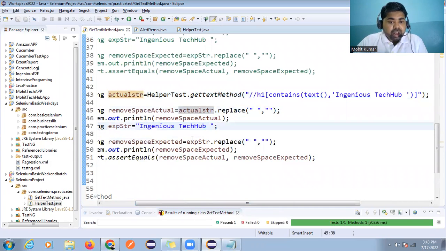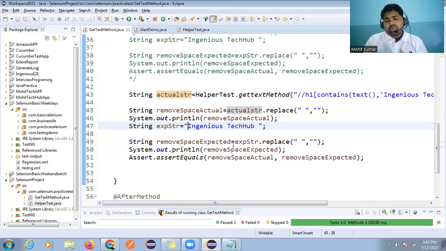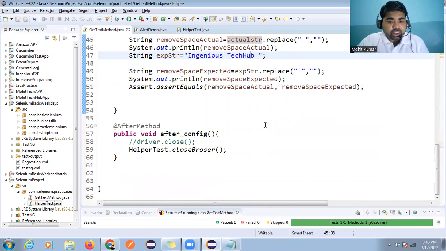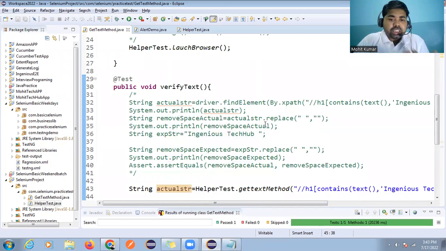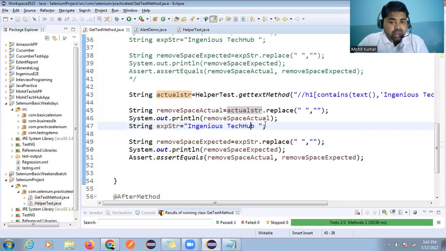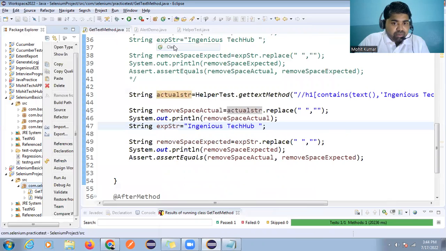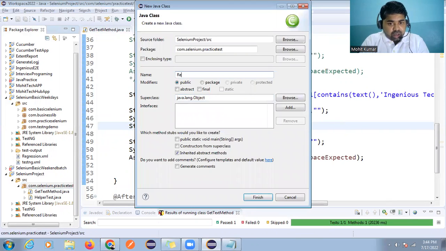In real time we are not writing this. So what I can do here, let me try how we can make this code more readable. So if any changes are required in real time, we should not worry about those changes. So I'm just going to create one more class here. This class name I'm making here repo, repository, repository might be a spelling wrong, you guys can correct.